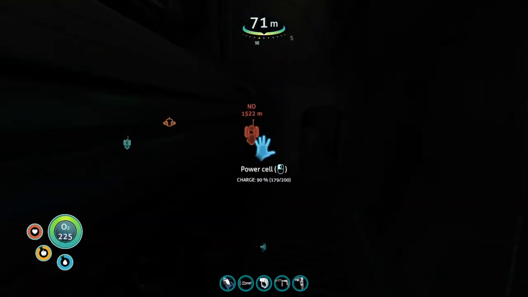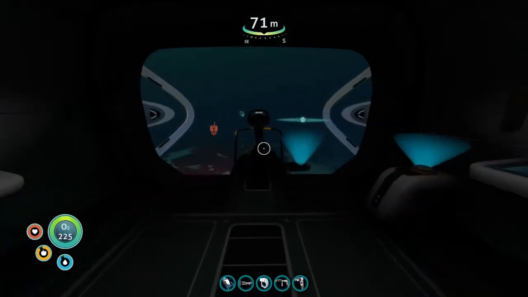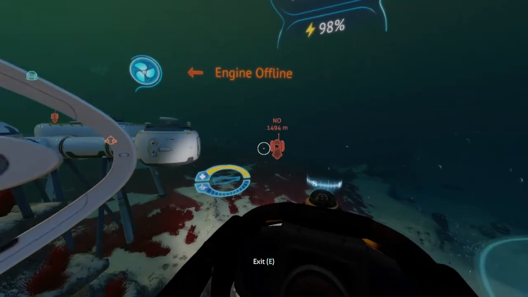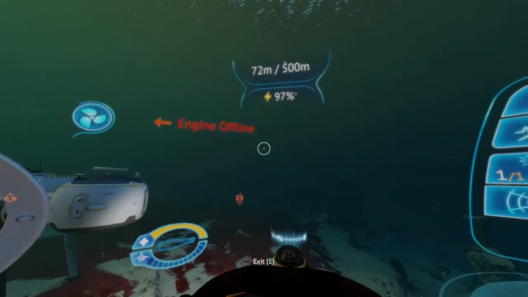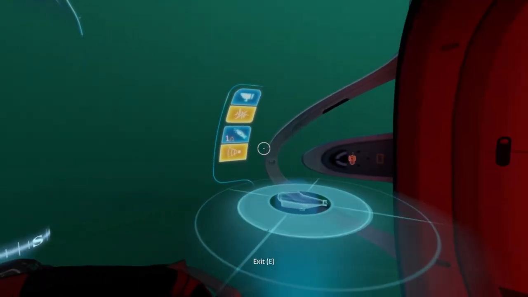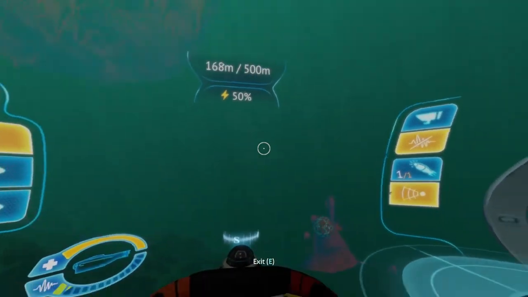Oh, yeah. Scans the terrain outside the Cyclops and displays on the 3D map. Cool. Nice. Where are we gonna go? I don't know where to go. We can go to the big wreck over there. I guess let's just go over there. There's the big wreck with the warper dude. I guess there's an island up there. This thing can go pretty far down too.